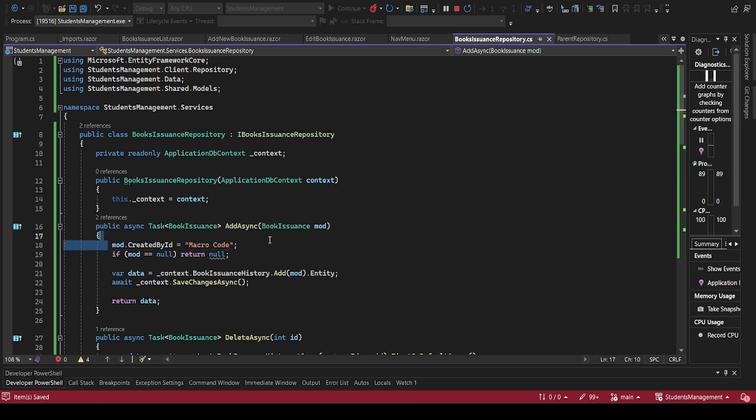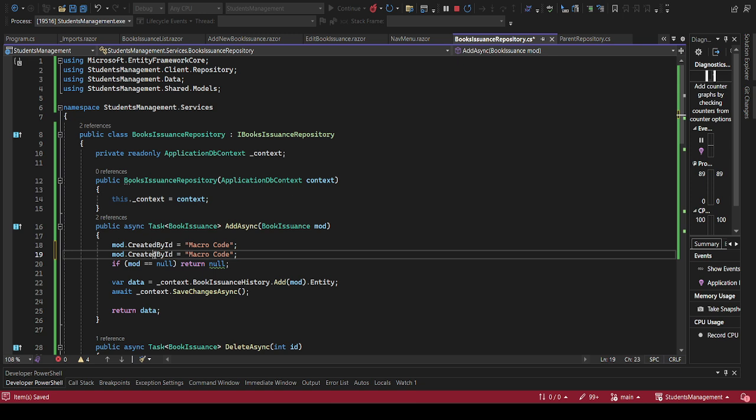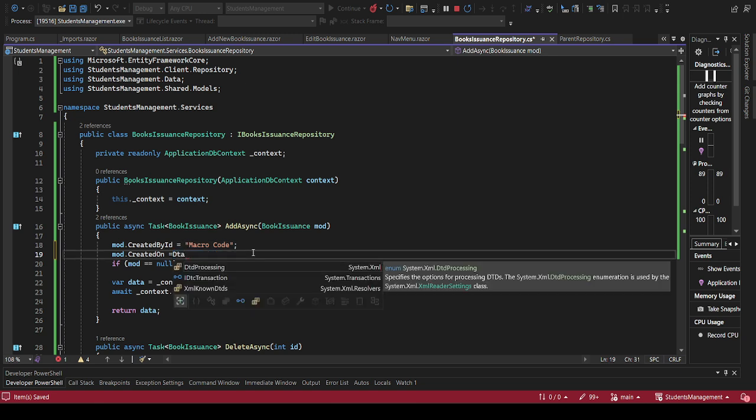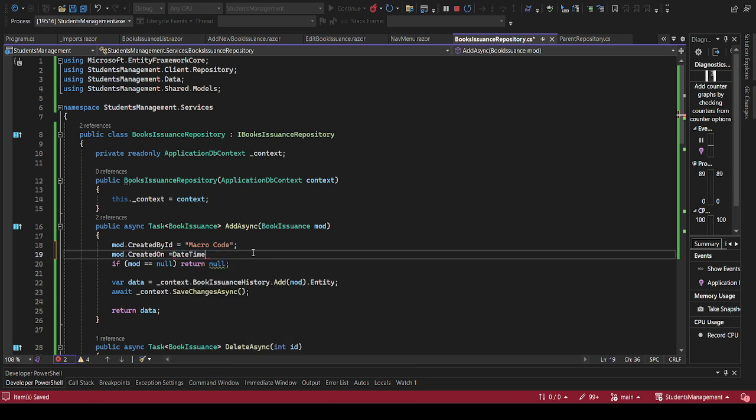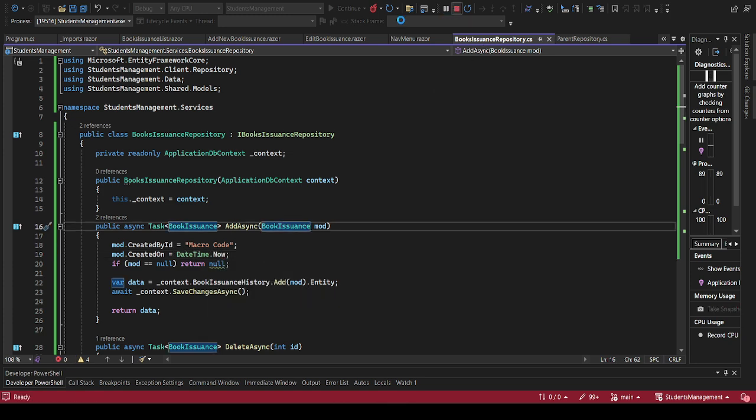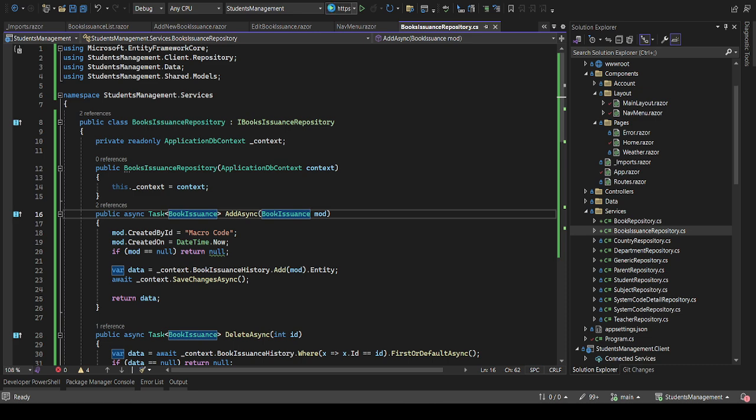Then we also need the created date. It was created by Macro code on which date. So we'll just do here DateTime, then you say now. So if we do that, let's now launch our app and see what will happen.